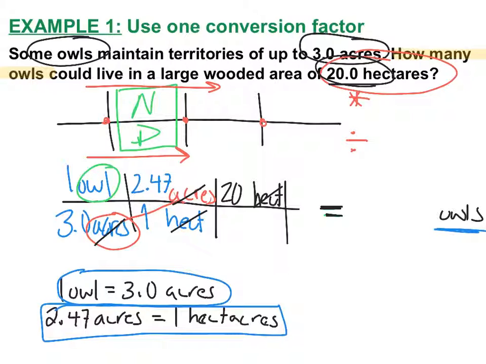And I'm going to hit enter. I'm not going to write that number down. I'm not going to clear my calculator. I'm just going to hold on to that value, because as we start to get into bigger problems, we might have a lot of decimals we have to deal with. And then I'm going to divide by each box on the bottom. So divide by 3, divide by 1, and my final answer is 16.467 owls. But that's a weird number. You can't have a partial owl, so my answer will be about 17 owls can take up space in 20 hectares. Let's look at the next one.